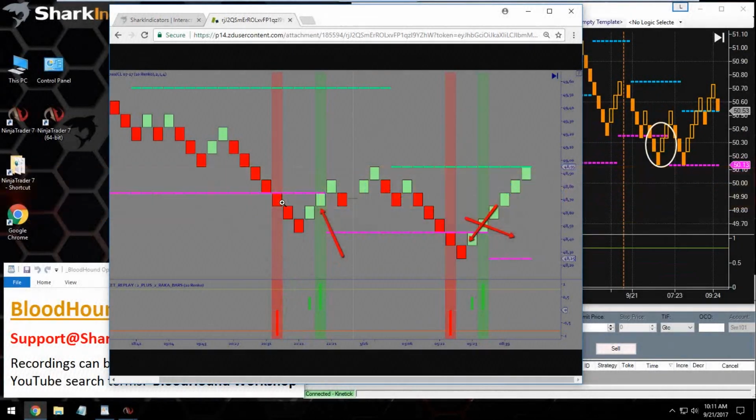So the first requirement is we're looking for price to cross a previous swing low, right? The magenta line here is the SI swings, highs, lows indicator, and you can see it's marking the swing low points, and in green here is marking the swing high points. So we're looking for a cross of one of the swing lines. We get the crossing bar, and then we want 2 additional bars, and then a reversal up.